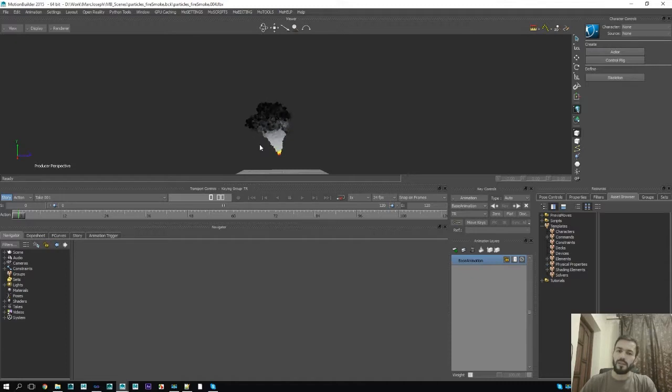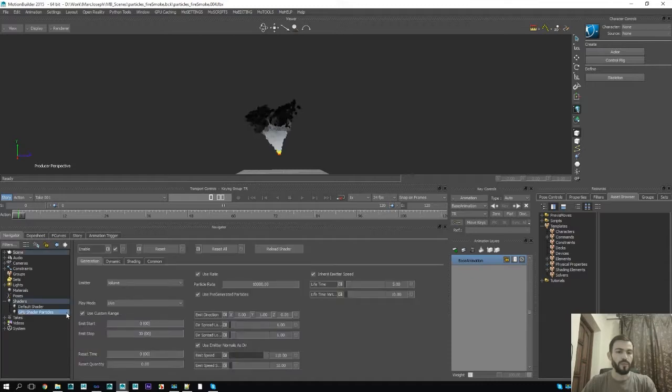So the final scene that I made during that video I will save into the GitHub repository into the MB scenes folder. And also all the binaries of plugins for MoPlugs, MoRenderer and GPU particles are probably on the MoPlugs repository. So you can find all things there. So let's open properties of our GPU particles here.